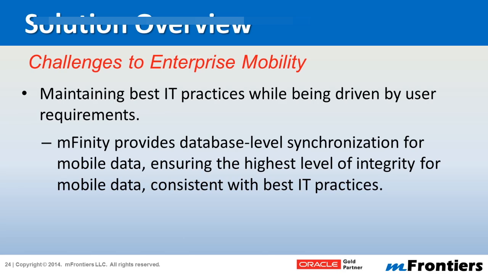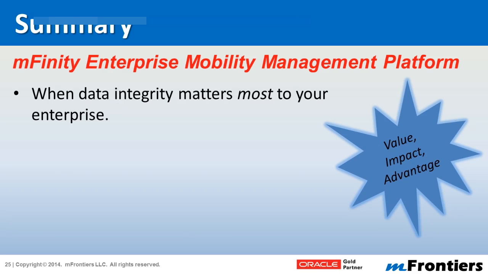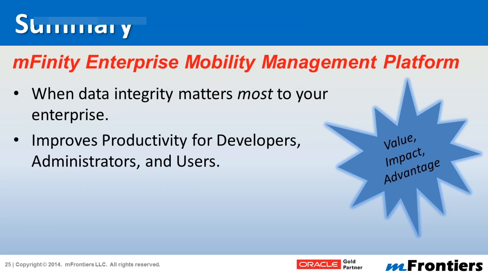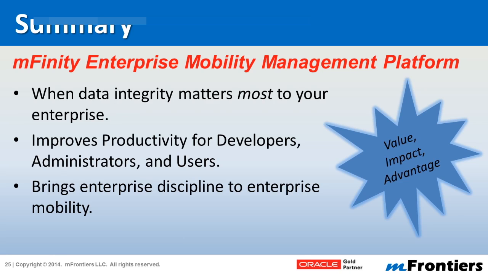To summarize my message today, if data integrity matters most to an organization, this makes mFinity the mobility platform of choice. mFinity improves productivity of administrators and users through role-based deployment, consistent with best business practices. It improves productivity of developers through a smart app container box that supports single source code solutions that run on all iOS and Android smartphones and tablets. So that's how the mFinity Enterprise Mobility Management Platform provides a complete end-to-end Oracle-based mobility solution that brings enterprise discipline to enterprise mobility and aligns enterprise mobile strategy with best IT practices. No other mobility product can make that claim.